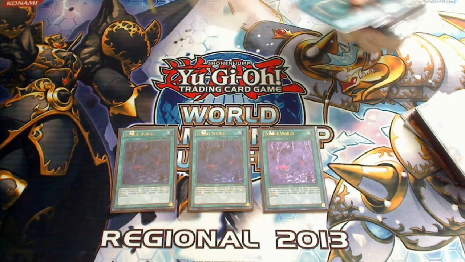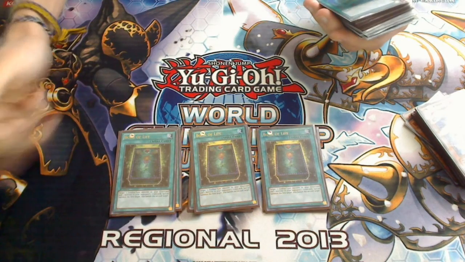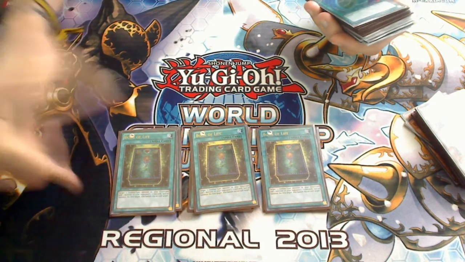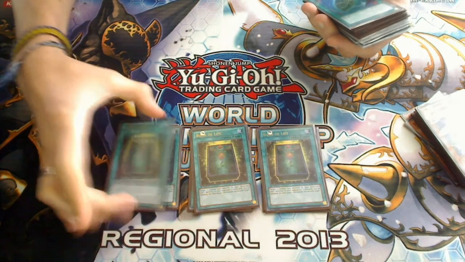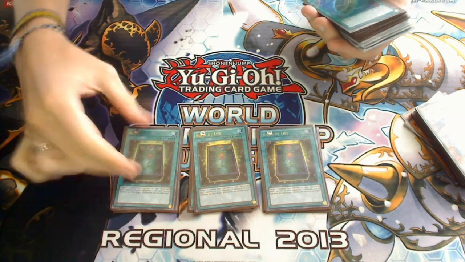But the main reason you're playing three is because of this, Book of Life. It's essentially Monster Reborn plus D.D. Crow. You have to banish a monster from the opponent's graveyard to special summon a zombie from your graveyard. And the fact that everything becomes zombie means that you can just toolbox into anything basically.